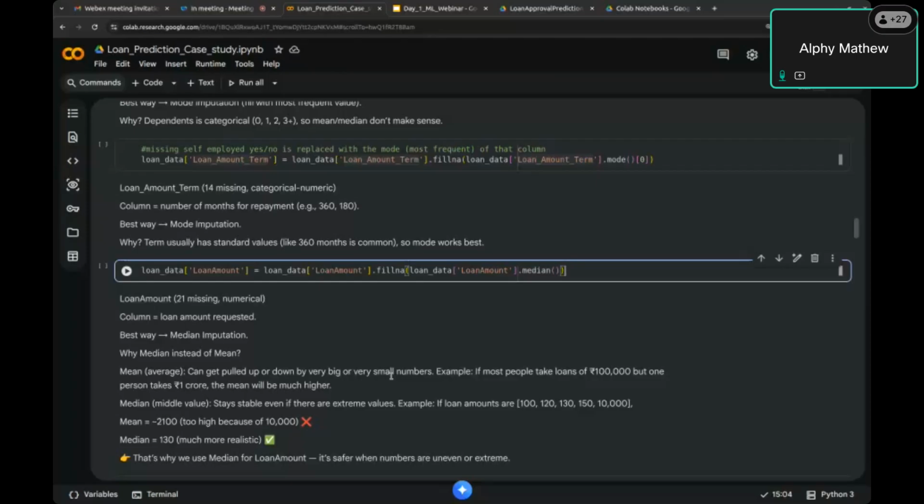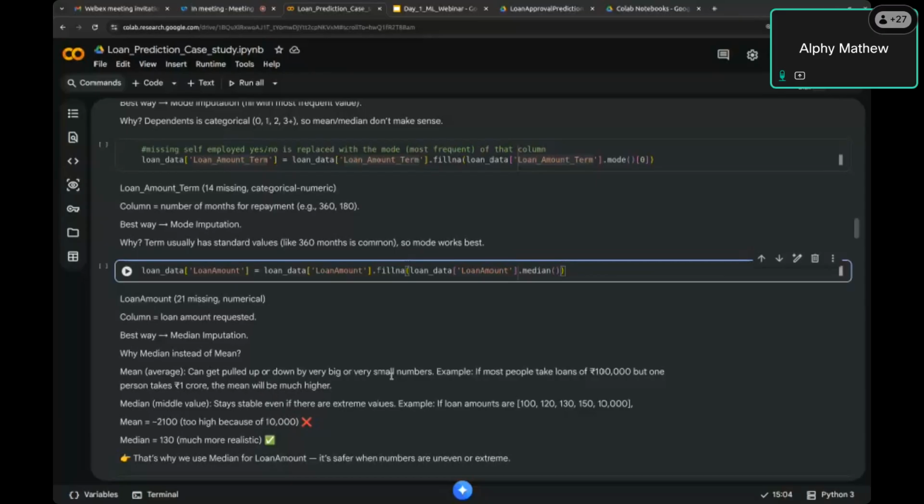Median will give exactly the middle value. When arranged in order, the median will be exactly the middle value. So the high mark of 100 does not affect the median. Exactly the same thing happens for the loan amount. Many people may request similar loan amounts, like 50 lakh, 30 lakh, 25 lakh, only that much. But suppose one person has applied for a huge loan amount, 2 crore, 1 crore, like that. Then if we use mean there, it may be misleading.